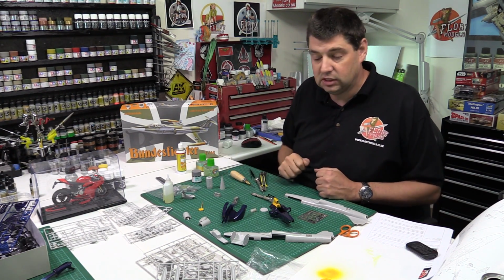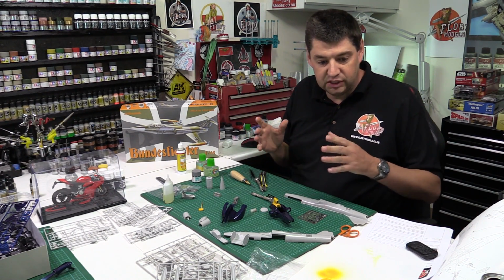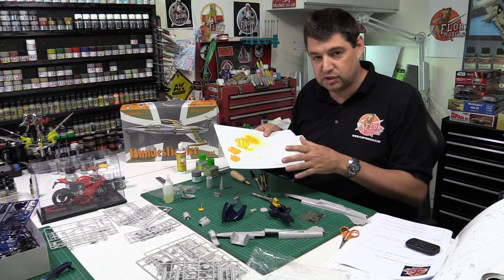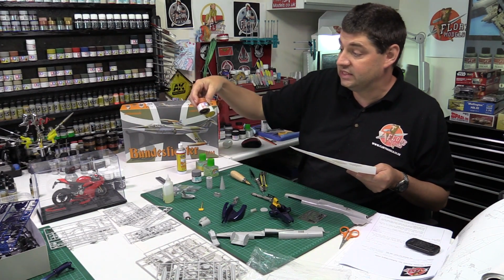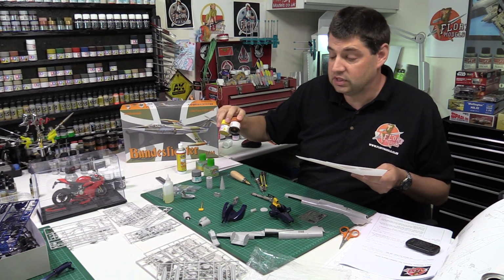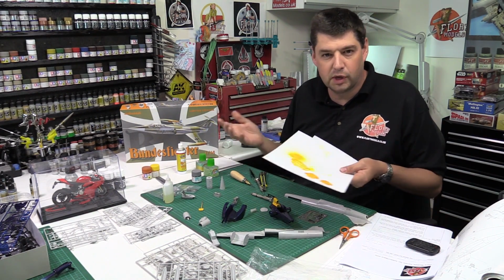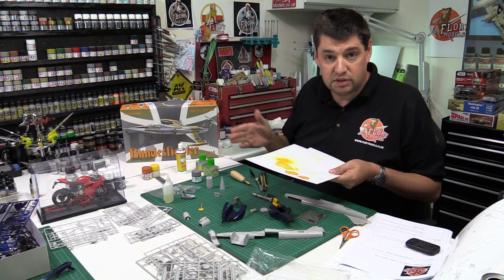So, what I actually elected to do is make up my own one. Now, I'm a great believer in doing the old palette way, as I call it. What I tend to do is get a little bit of styrene sheet and I start off with what we're going to use. So in our case, we simply did flat yellow, XF3 Tamiya, and then we came in with some clear orange, X26, because that was what I was thinking it was going to be anyway. So we basically started off with a 50-50 mix, okay?